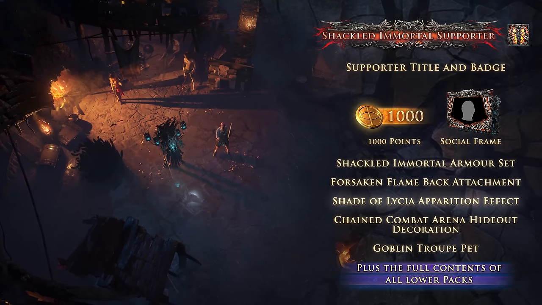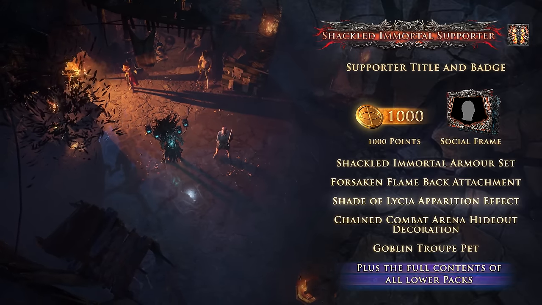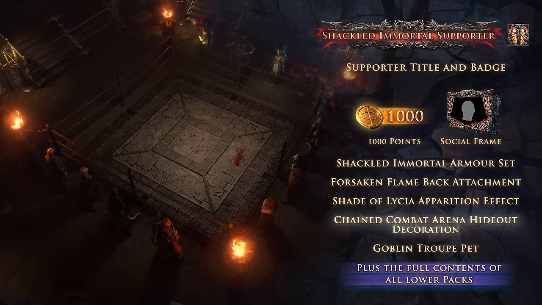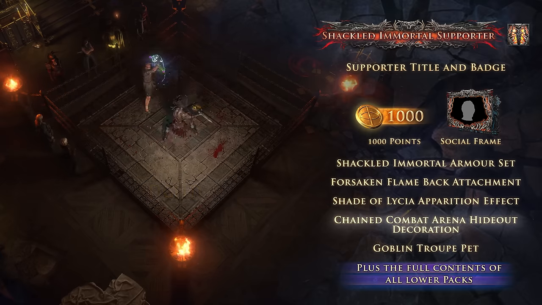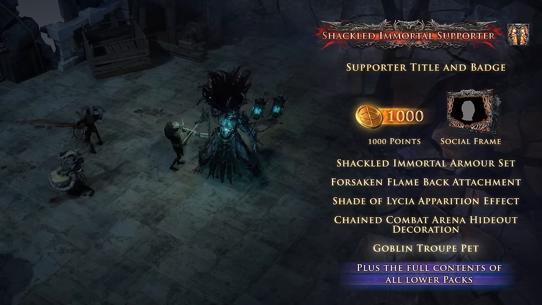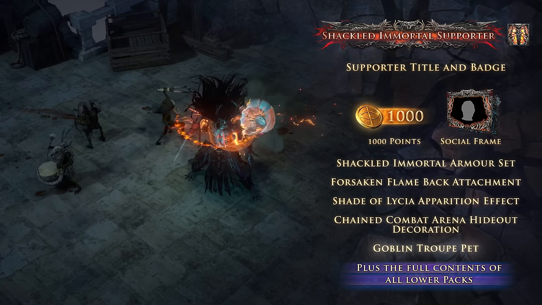The Shade of Lycia apparition effect attempts to siphon energy from those nearby, resorting to torment when its efforts fail. Dispute over some loot? Settle it in the ring. The Chained Combat Arena hideout decoration turns a section of your hideout into a PvP arena. The Goblin Troop pet equips to both of your pet slots, allowing you to summon a trio of musical monsters that celebrate your triumphs and mock your deaths.